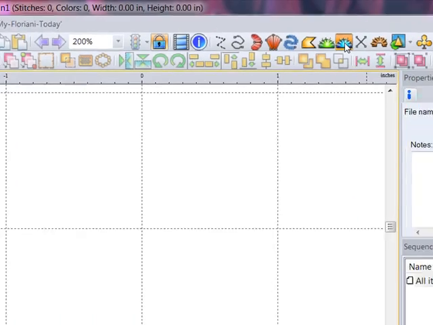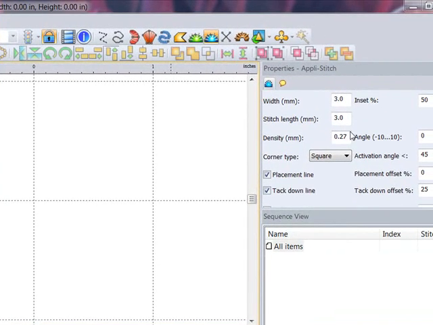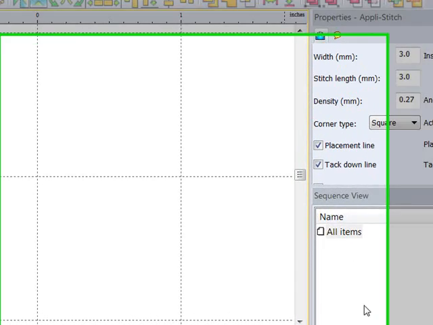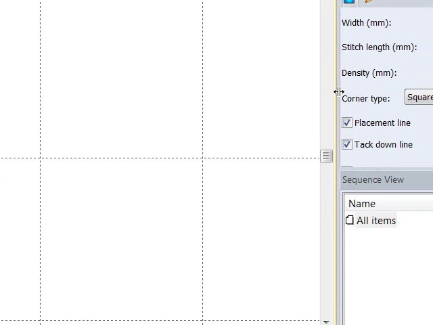Now the minute I left mouse click, I want you to notice my properties box comes up for this specific tool. My computer screen is wider than it is tall, so you notice I've got a right hand pane with the properties and the sequence view. Of course, we can control the size of that pane by dragging.